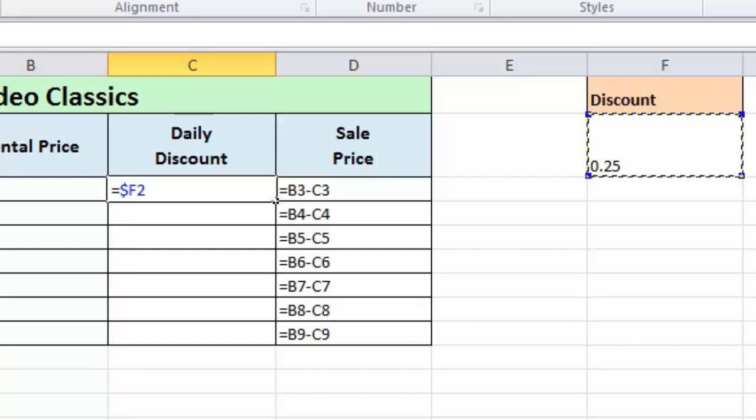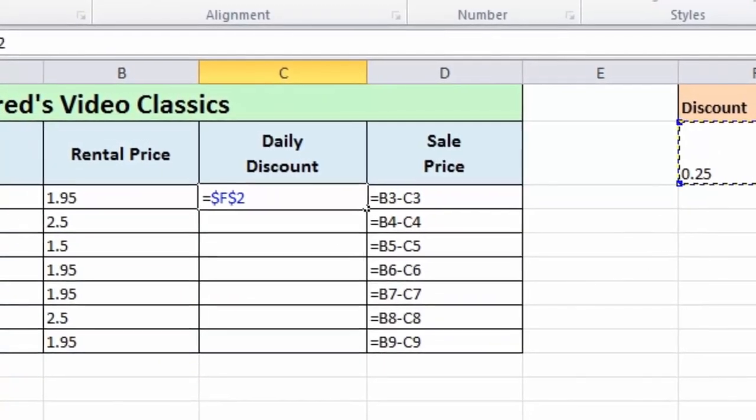I won't dwell on this just now, but in the next tutorial I'll show an example of exactly how that works and why it could be really useful. But let's just carry on and press the F4 key one more time, and there we see finally it goes back to its non-absolute form, just a standard cell reference. And I'll press F4 one more time, and there we have the full absolute reference.